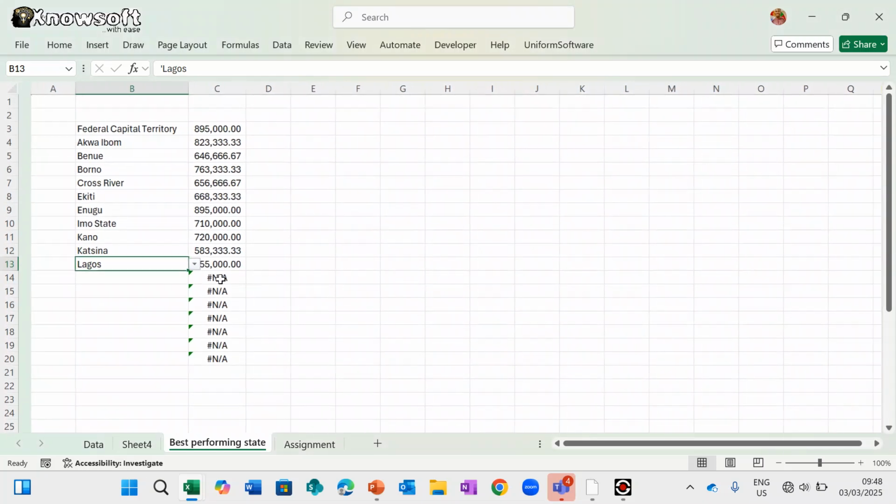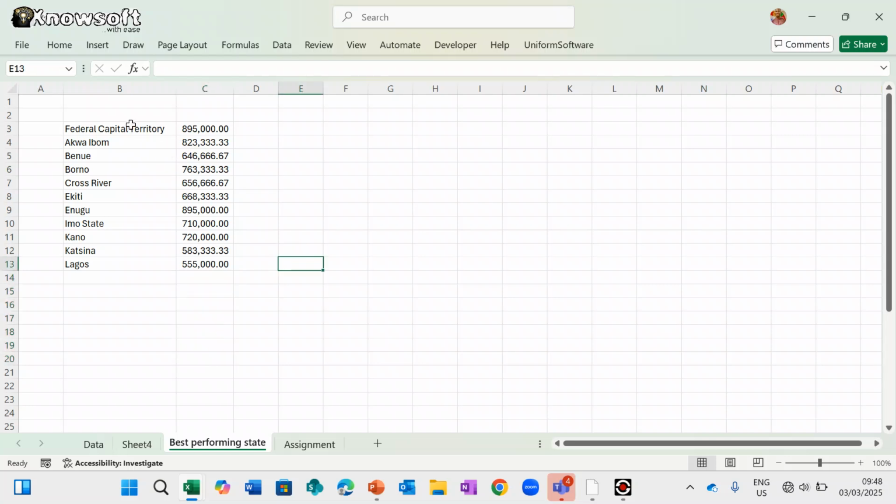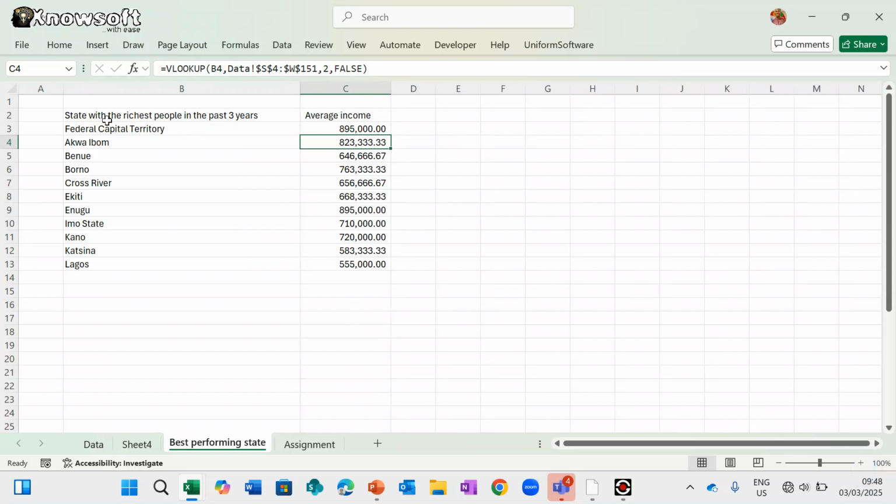So let's just remove these ones, right? So we can see states with the richest people in the past 3 years. Average income, right? So this now we can plot our map.